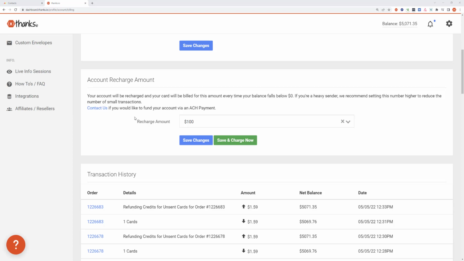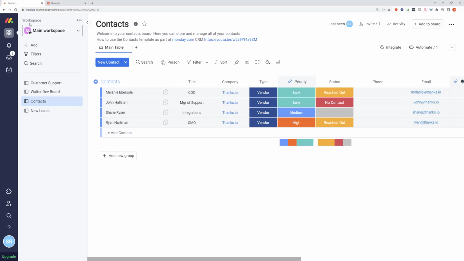With our billing and our mailing list configured, we can navigate back to Monday.com, open the board that you want to set up the automation for, and click on the Integrate button here on the upper right hand side.